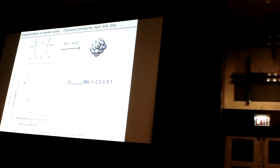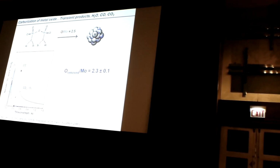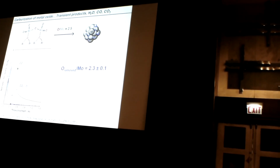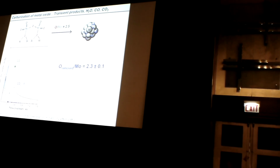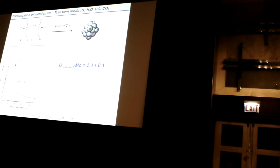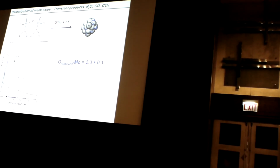The technique we use day in, day out is the following. I've shown you this already. We think it's anchored molybdenum on the zeolite helps disperse it. If this is indeed anchored as such, when I expose it to methane, I lose some oxygen. I mentioned that I lose the oxygen as CO2, CO, and water. I should lose 1 to 2.5 oxygens per moly, and if you put an online mass spec, this is indeed what we see. I've also tried to depict it as such that we have anchored molybdenum. I showed you in the TEM that we make larger moly aggregates.